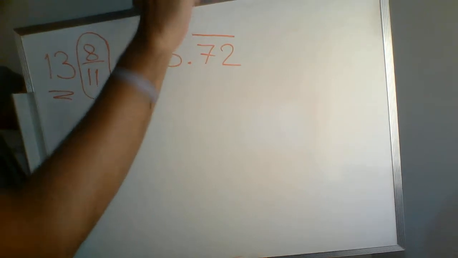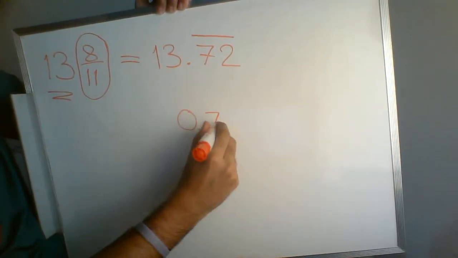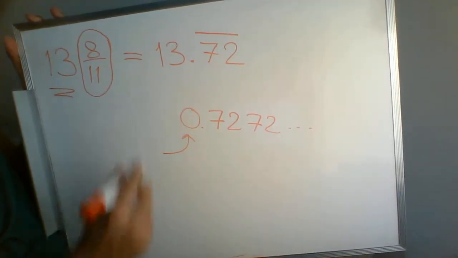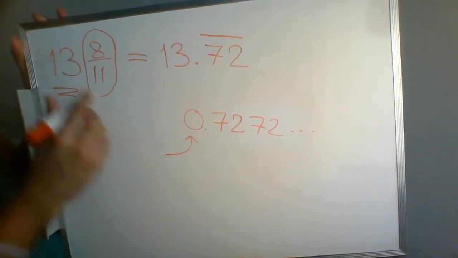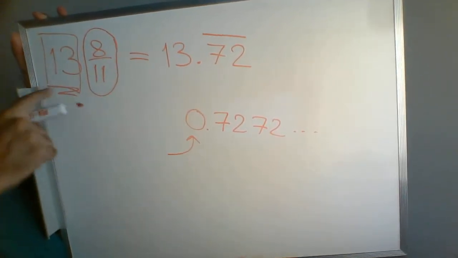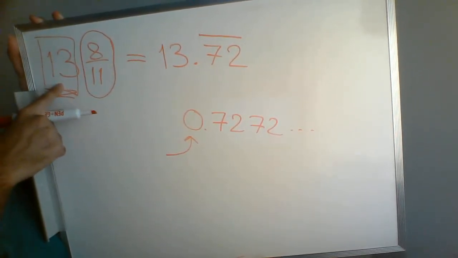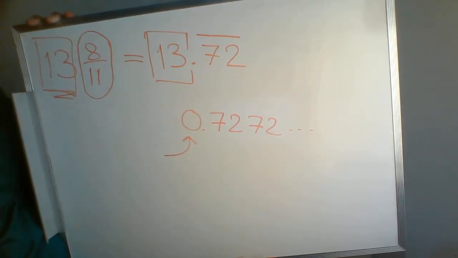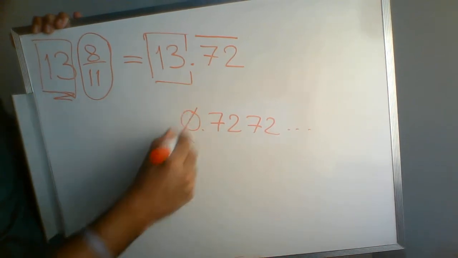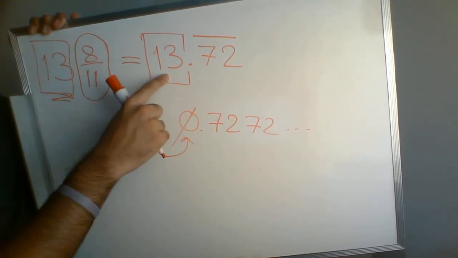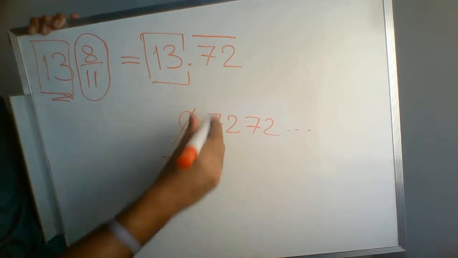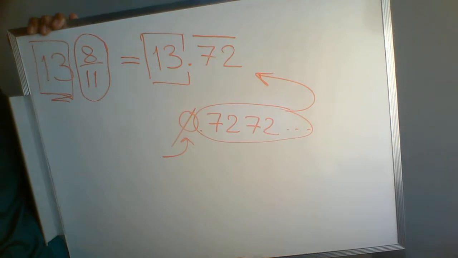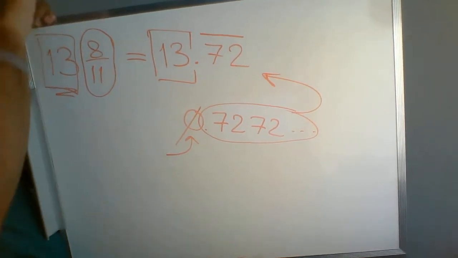But I erased the long division, but if you look at your quotient, our quotient was 0.727272. So that's 0, obviously, we're taking that 0 and throwing it out, because in this particular question we have this whole number, this 13 to deal with, which is why we have this 13 over here, right? Otherwise, we wouldn't have to worry about it so much. So this 0, we end up throwing it out because we've already dealt with the whole number, and then we're doing that long division just so that we have this decimal stuff to throw in after the decimal point. Alright, hopefully that's making sense.